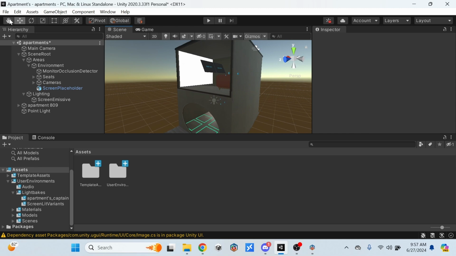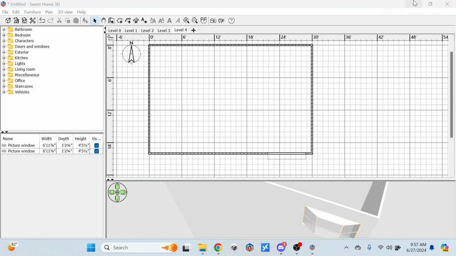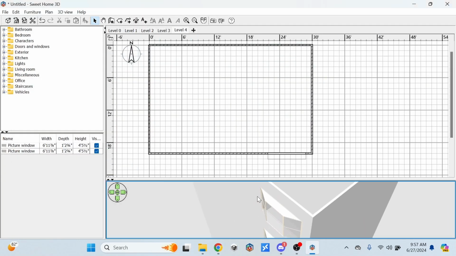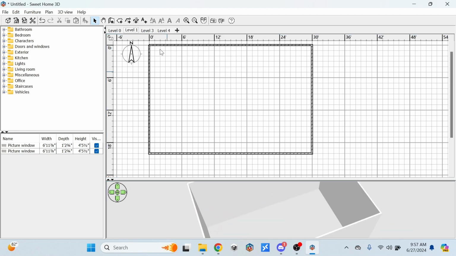So let me save this and actually exit out and show you some of my other ones that I'm working on. Let's finish this off because it doesn't really matter on this one too much because I didn't try with it.